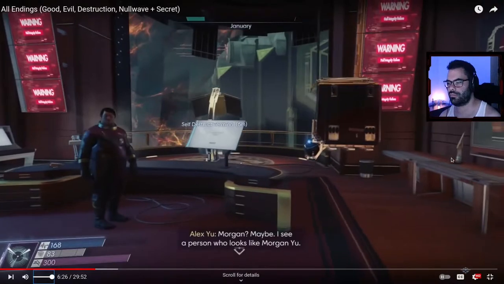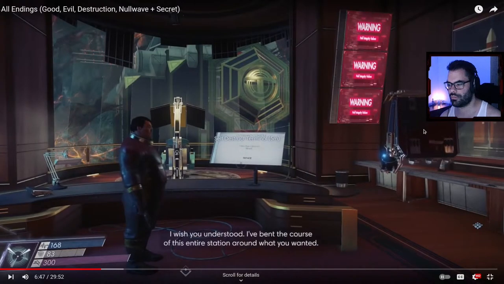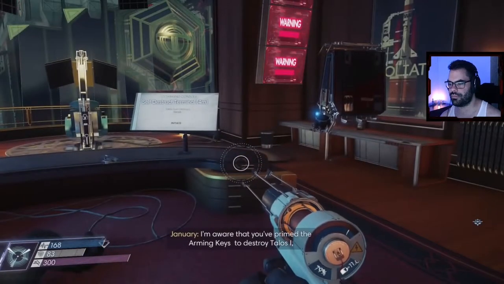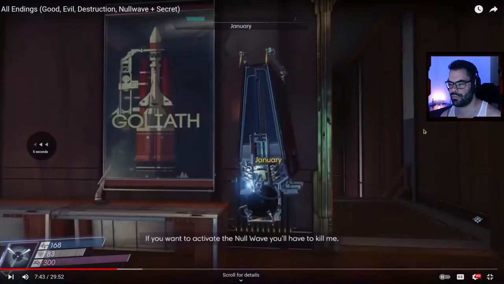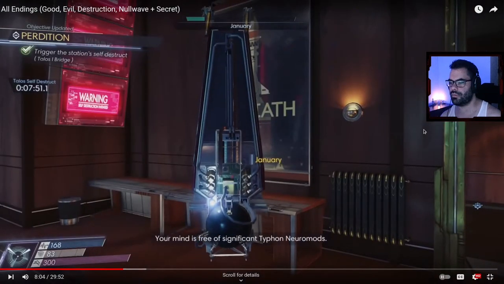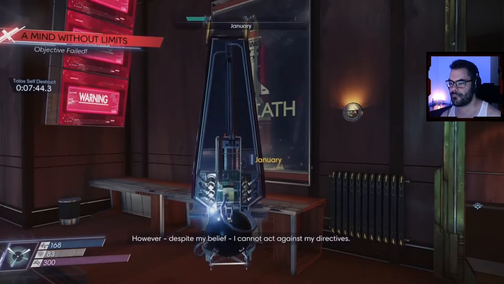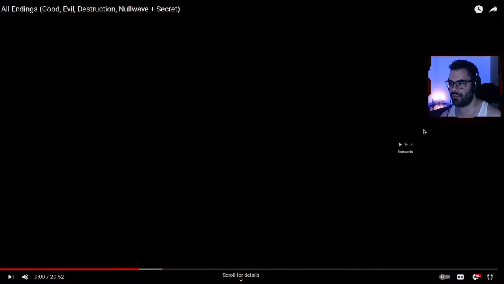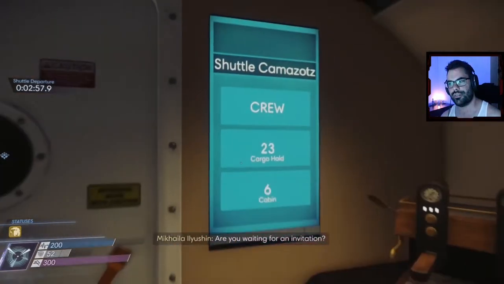Morgan. Morgan? Maybe. Your brother is unstable. Unstable? Poison you. I wish you understood. Let you pass. I'm aware that you primed the arming keys to destroy Talos 1. You will not act. I'll wave. You'll have to kill me. Reactor detonation. Your mind is free of significant Typhon neuromods. I believe the risk you pose to Earth is minimal. However, despite my belief, I cannot act against my directives. Warning. Reactor detonation imminent. Please evacuate Talos 1. Are you waiting for an invitation? You can do that? I didn't know that, bro.